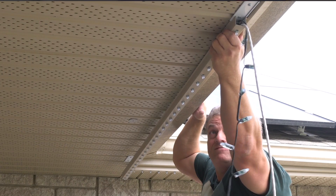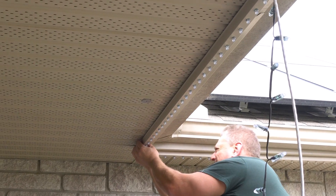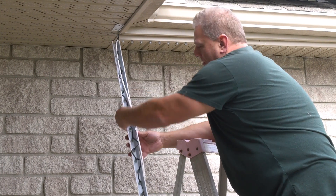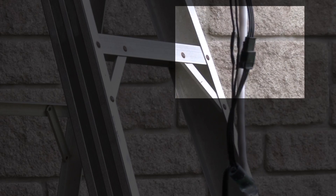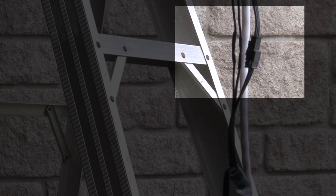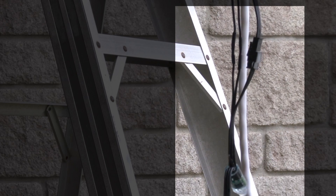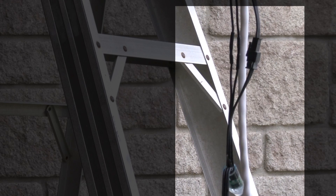Once the lights were in, we would squeeze the track into the clips that were in place. It requires a fair bit of squeeze force to get the track to compress, but I suppose that ensures it won't pop out very easily. Once the lights were seated in the track, we found it was much easier to clip the track in place if we pushed the bumps of wire down first. The strings of lights clipped nicely together. After the first few string connections, I started shrink tubing the power injection points to protect them from possibly shorting out on the Permatrack. This would have been much smarter to do with all of the power injection connections — hopefully that won't be a problem moving forward.